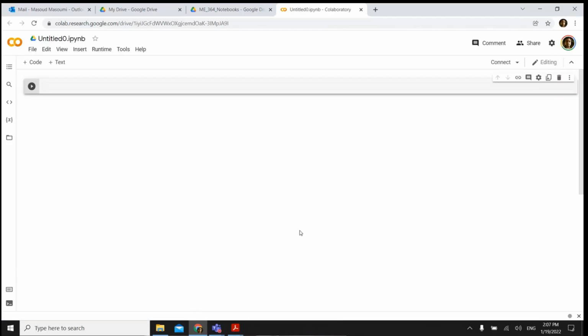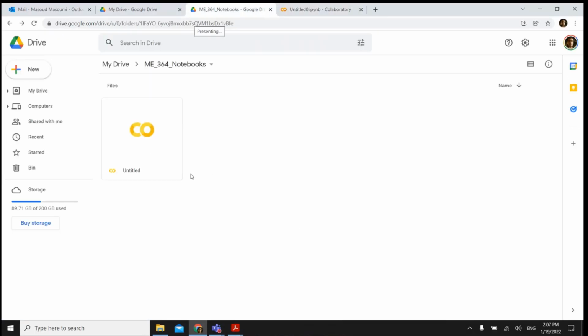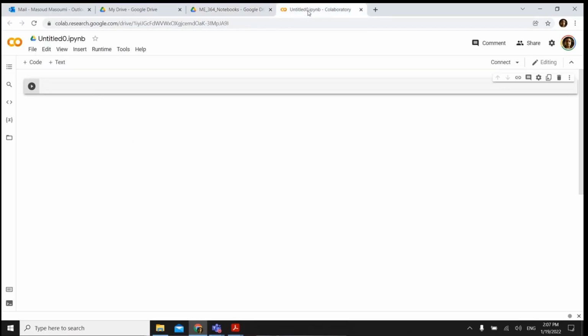Right click and click on that, it says Google Colab. It doesn't have a name, but it should show up in your folder now as untitled. I'm waiting for this tab to go away. There you go. So I click back on this tab.